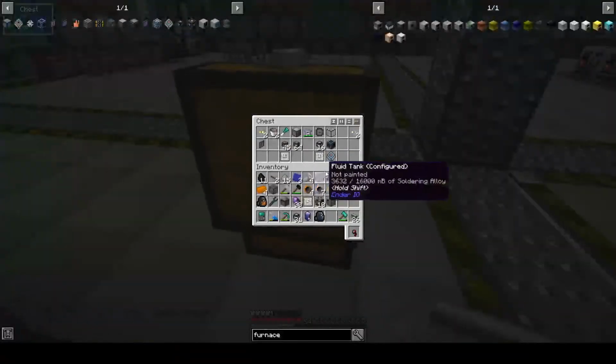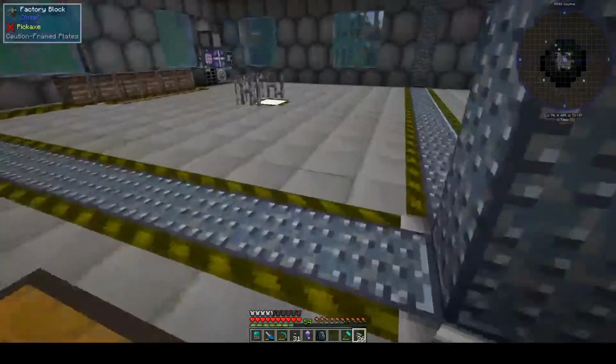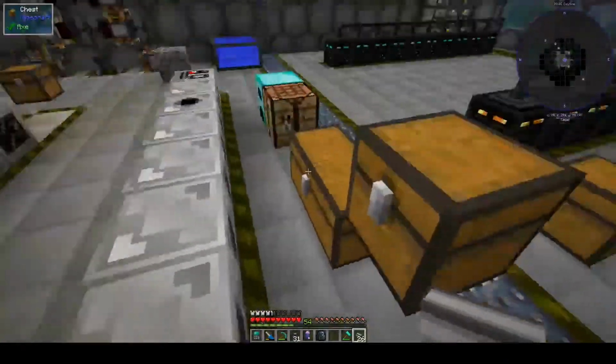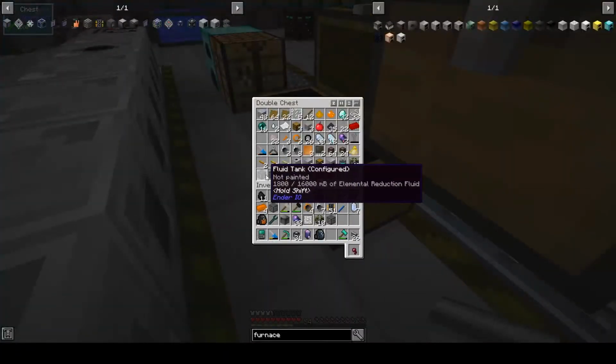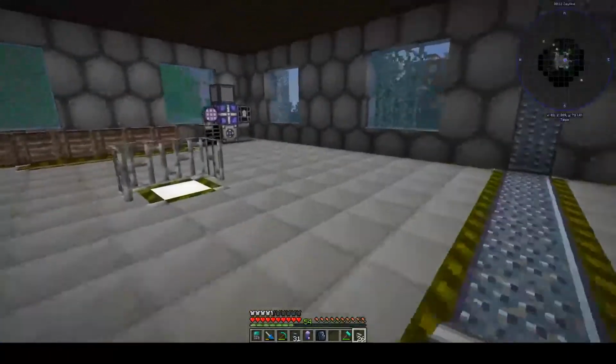The other thing I'm going to start working on is using fluids. So when I was making up everything else, I was having to use these guys to transfer stuff backwards and forwards, which isn't exactly ideal.